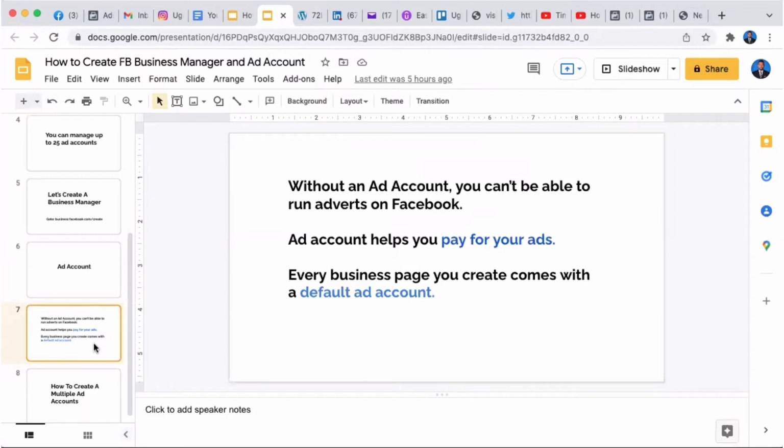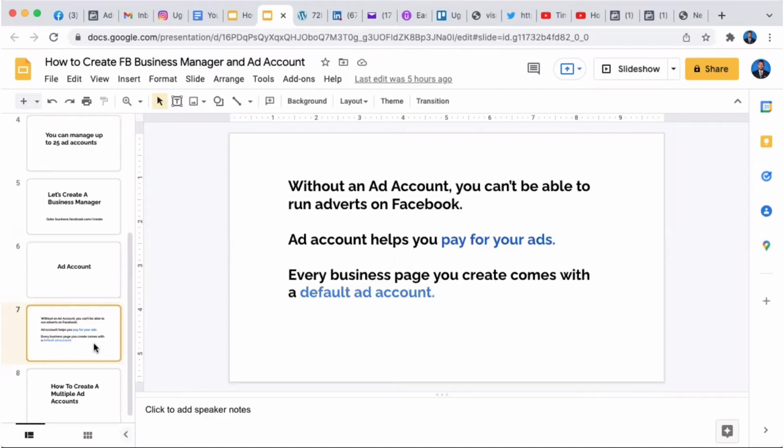But fortunately, whenever you create a business page, Facebook will give you a default ad account for you to run adverts. That's why whenever you create a business page, you can go ahead immediately and run your advert, because you have a default ad account assigned to that page you just created.